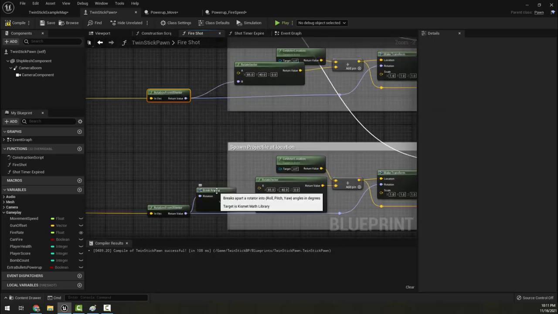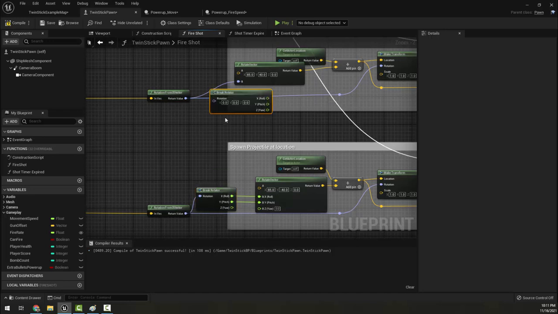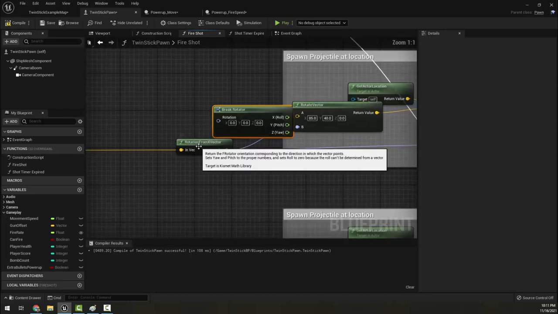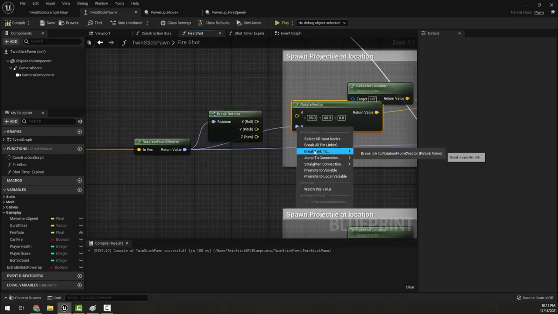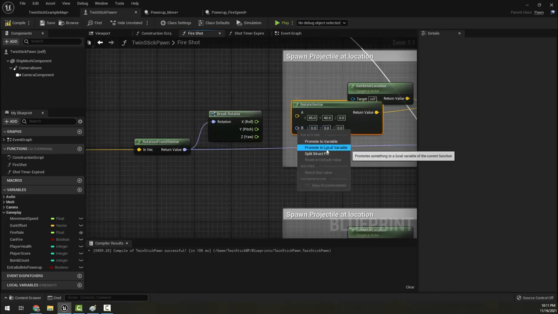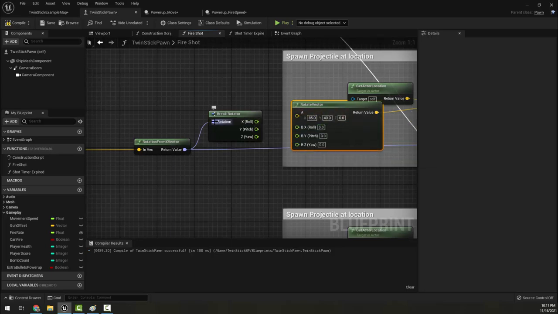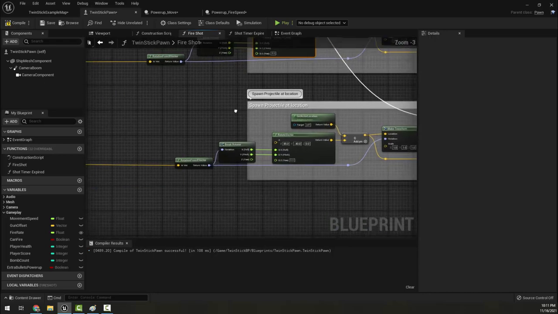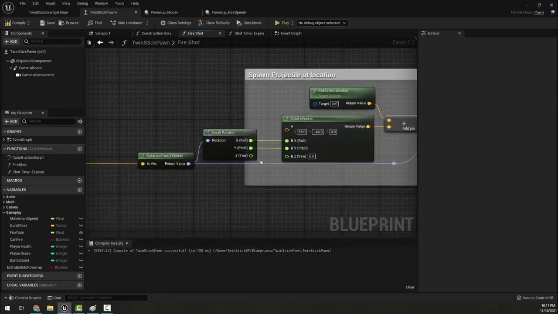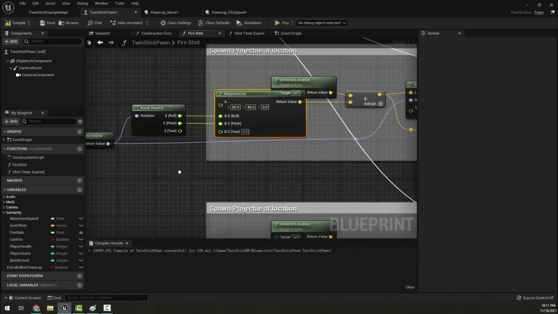So we have this rotation. Let's see if I can do this. Into there. Break. Split. And again, plug our X and our Y in. And our Z, my guess is that we probably want to add or subtract to it.